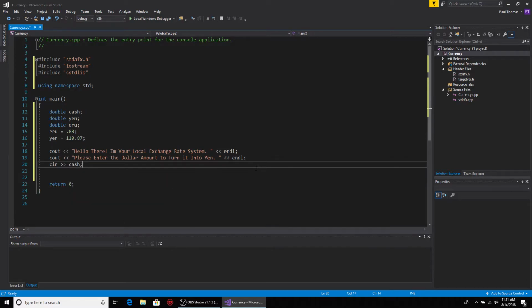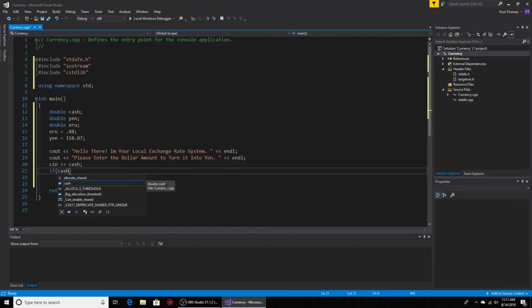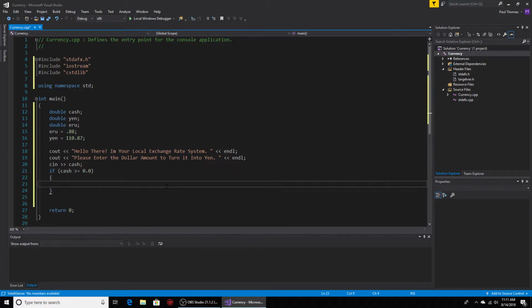Perfect. Then we're going to make an if statement. If cash is greater than or equal to 0.0, then we're going to do a couple things.